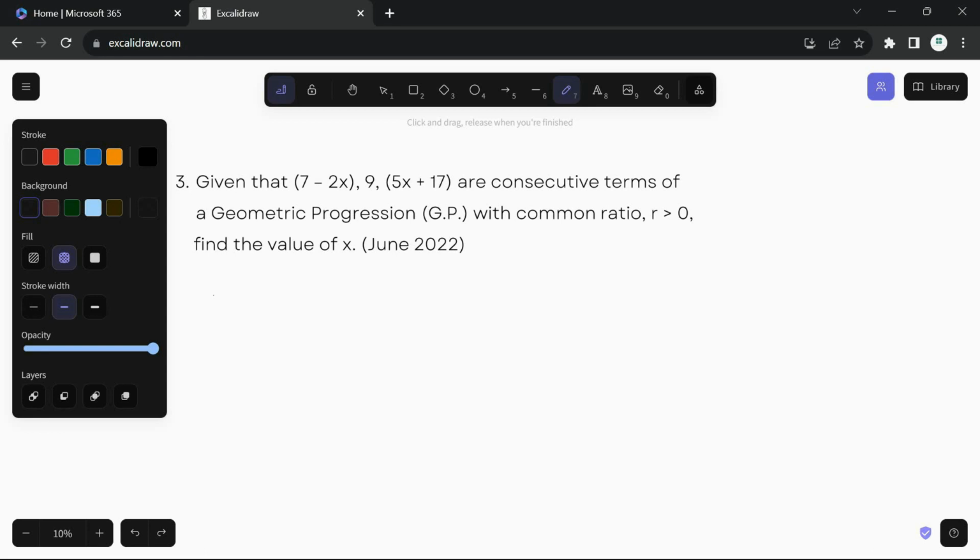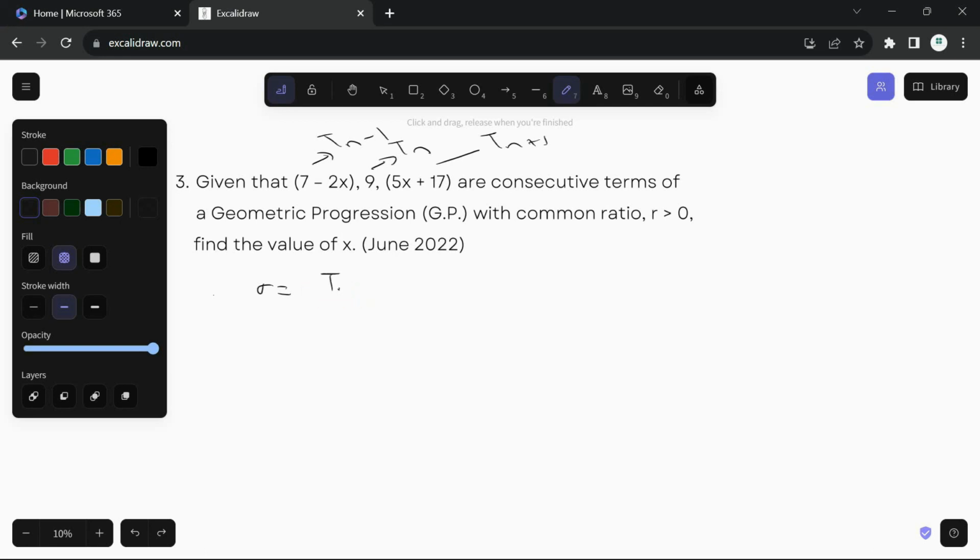So it could be maybe the 7th to the 9th, it could be the 1st to the 3rd, so we don't know that. But what we know is that we can find the ratio, right? If this is the nth term, we don't know what n is, this will be Tn plus 1. So if this one is T7, this will be T8. And this will be Tn minus 1. So I know that r is this divided by this, and also this divided by this, giving the same value, since they are consecutive terms of a geometric progression.